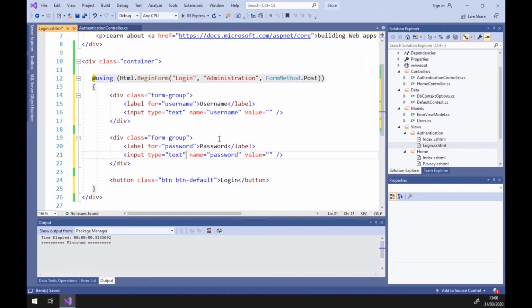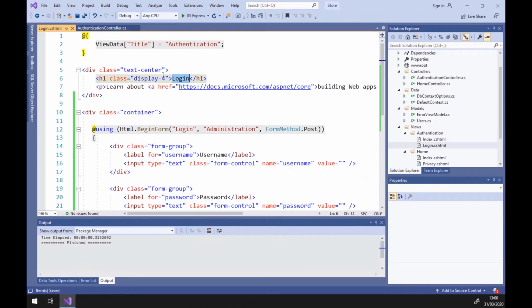I'm also going to adjust my inputs. So I'm going to add a class, and I'm just going to call it a form control. And you can see Visual Studio again is prompting me with some Bootstrap helpers here. So again, it's handy for me to use Visual Studio as an IDE. I'm going to copy this class because it's exactly the same for the other control, which in this case is an input again. And I'm going to save that form now.